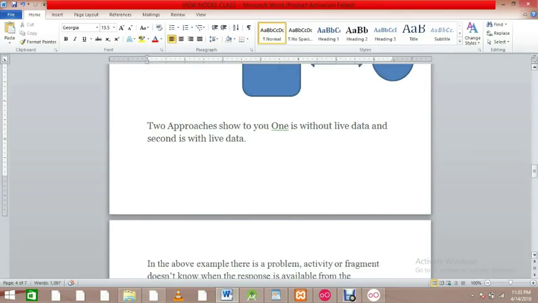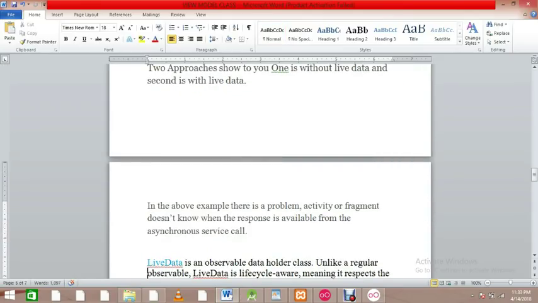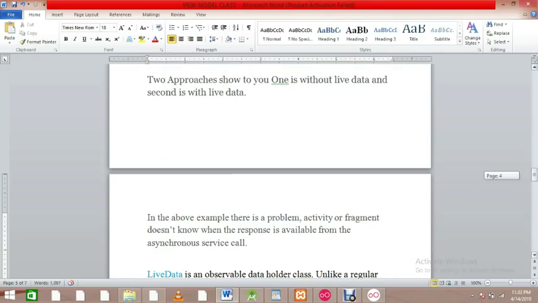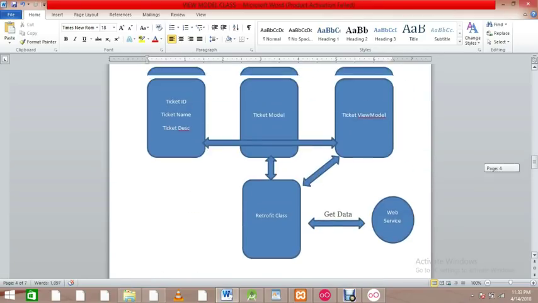But okay, now I will describe to you: in this example there is an issue, that the activity or fragment doesn't know when the response is available. Meaning if we have multiple asynchronous service calls here, how can we see that this UI or other UIs can get the data? So we need an observable, as we did before.